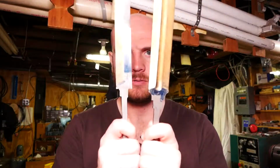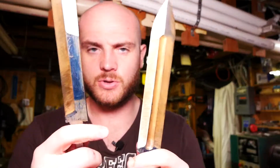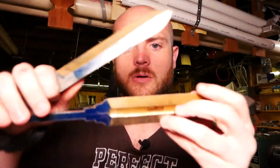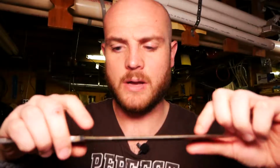I have 2 blades ready for heat treat. The Paratrooper and the Red Army knife. But I don't think I'm ready for heat treat because what I discovered when I was grinding these, as I was pressing against the platen on the grinder, these things were bending.